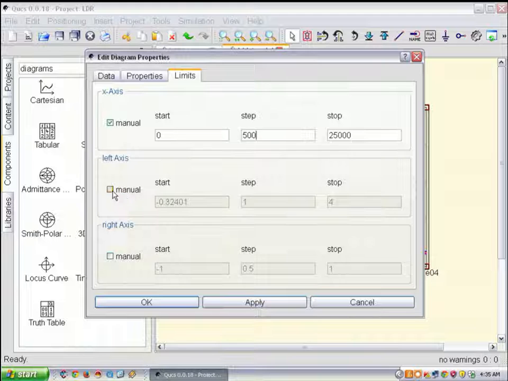Same way in the left axis you can change the limit to say 0.1.